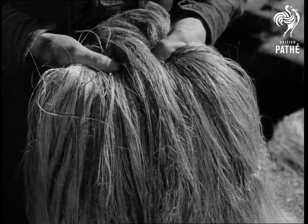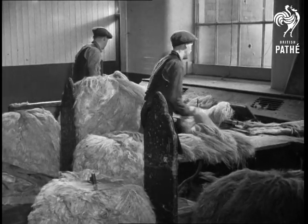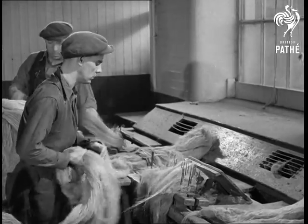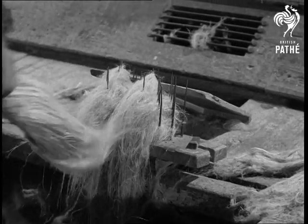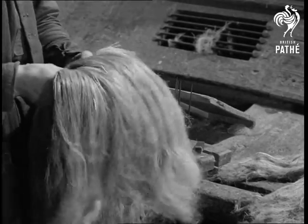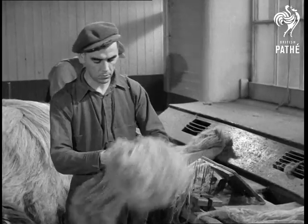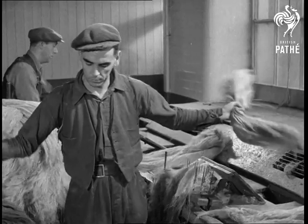Flax fibres as they arrive at the mill for spinning. The fibres vary in length, and numbers of them may be stuck together. So they are drawn by hand over a series of metal spikes. These spikes separate the fibres and take out some of the shorter ones. The operator takes handfuls, or pieces as they're called, of these fibres and lays them down.